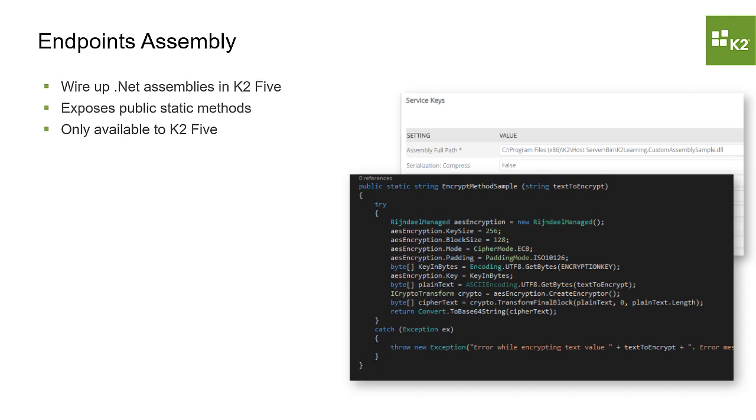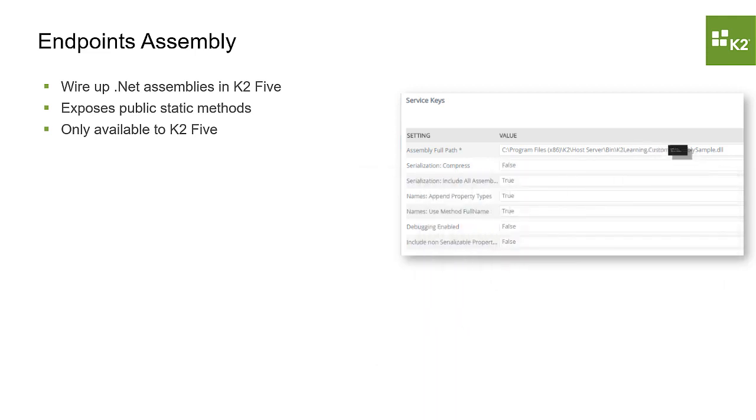This capability is helpful when you have an external data source that you want to integrate with K2.5 and there are no APIs available other than using a DLL library. It's also nice if you have a library of functions that you would like to make available to K2. For example, maybe you have a special encryption library you need to use with your data. Keep in mind that this is also going to require using serialization and deserialization to access the data that comes in from the data source through the DLL.